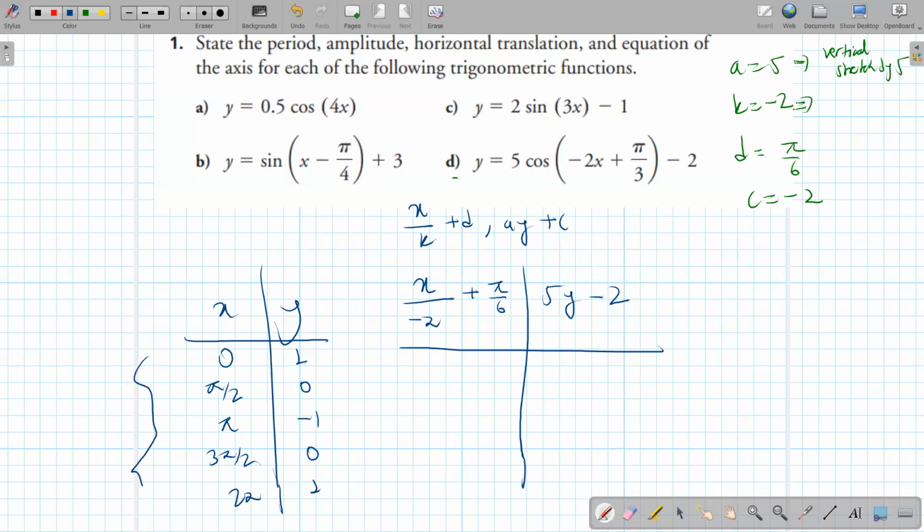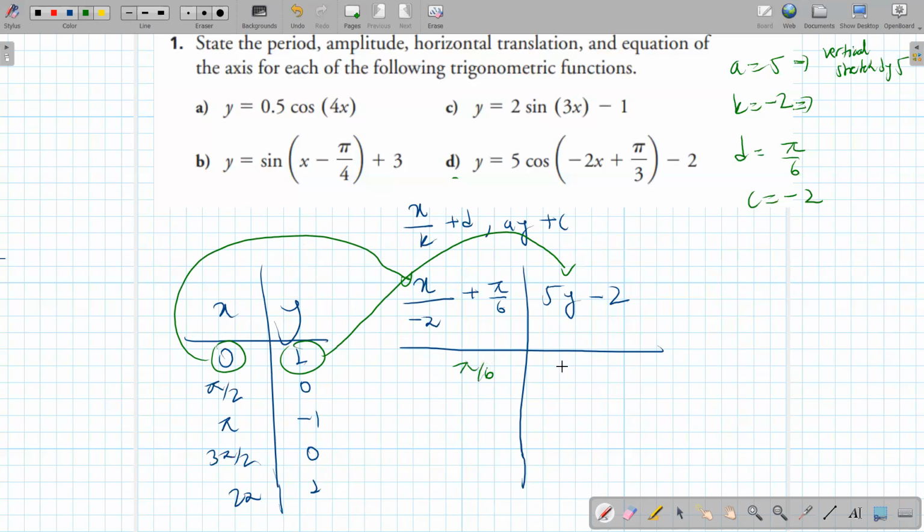Remember these points as well. If not, you can always graph them out. Cosine looks like this: at 0 it's 1, at 90 it's 0, at 180 it's -1, at 270 it's 0 again, and at 2 pi it's 1. Just remember cosine starts at a maximum value, and then you can come up with this table every time. Now we're going to plug these in as x and y, and rinse and repeat 5 different times.